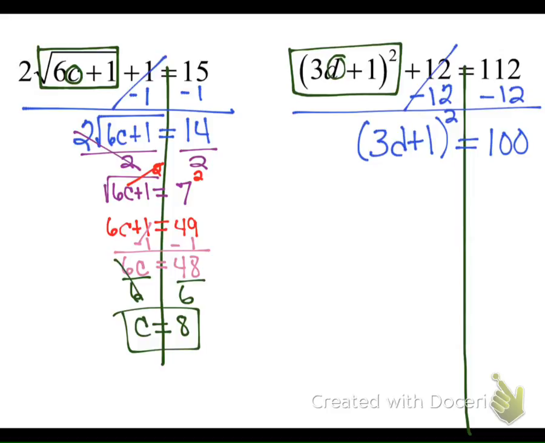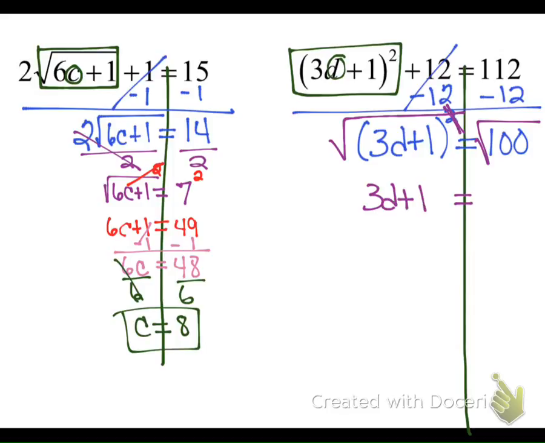Is my square by itself? Yes. Because that whole thing, since the square is on the outside of the parentheses, it's meaning this whole thing on the inside of the parentheses being squared. So now I'm ready to get rid of my squared sign. So how do I get rid of my squared sign? I put the square root sign. If I square root one side of the line of equality, I square root the other. So square and square root cancel. So I'm able to get rid of the square sign, which means I can get rid of my parentheses and just bring down the 3d plus 1.